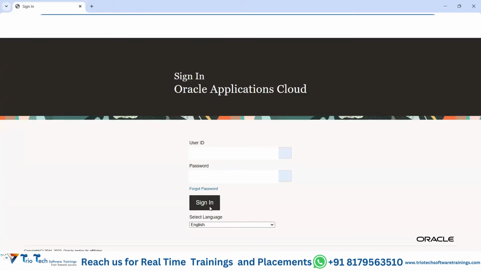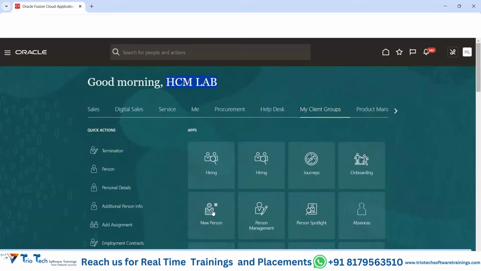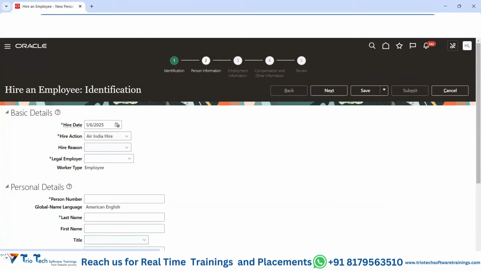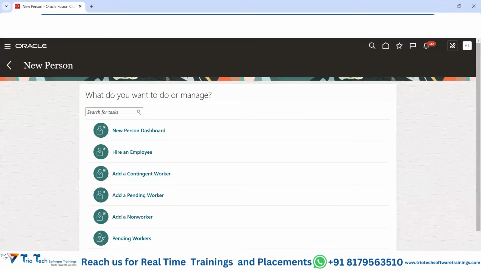So here we have, let me go to that screen. It will give you just an overview. Basically, in the Fusion application, in the core HR module, the hiring will happen for the employees. So HR will come to My Client Group and here he will have New Person. If we go here, he will have a task, Hire an Employee. So for the client side employees, whenever HR performs this hiring transaction, a new employee record is created in the system, and the standard behavior is that the system will automatically create user accounts.